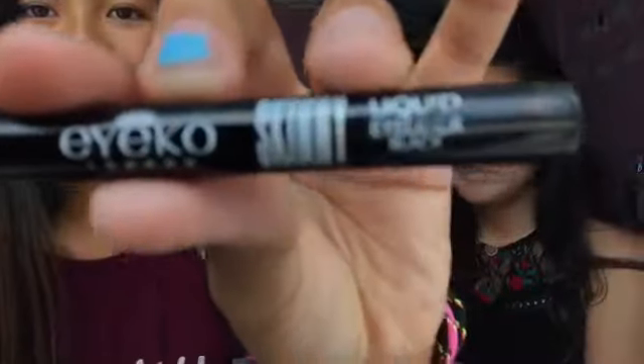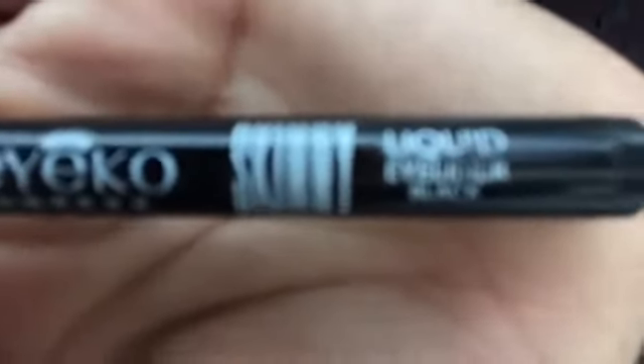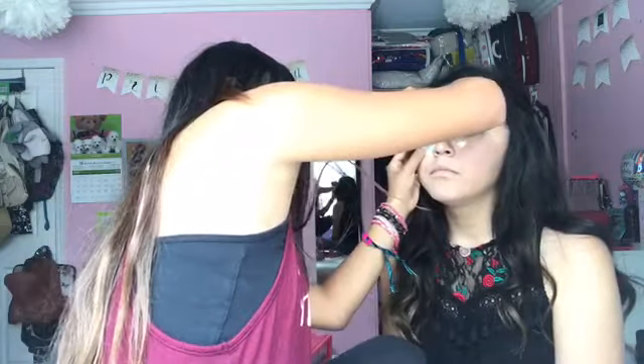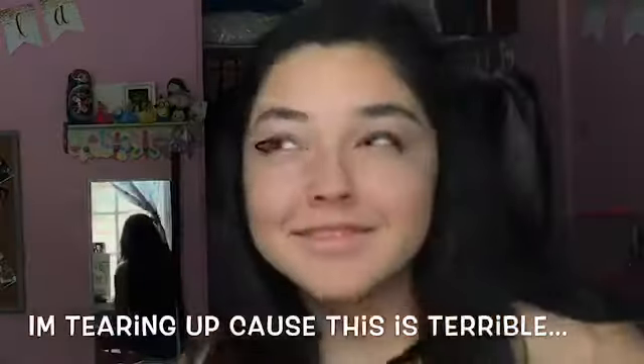Now we're gonna use eyeliner at the top, I think. For today's eyeliner, we're gonna be using this — London Eye Co. It's a liquid eyeliner and it looks like a marker. Close your eyeballs — oh gosh, this should be interesting. Watch it look beautiful after this. Oh gosh. So this is currently the situation, guys — the wing. Not looking good. I think someone hit you. Anyway, so we're just gonna use this white to cover everything back. Okay, we're gonna redo this.